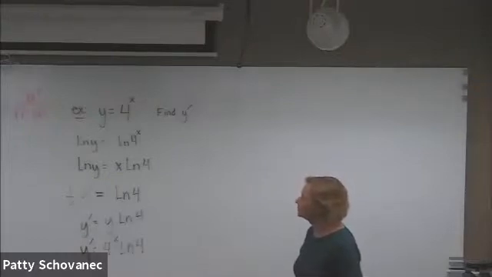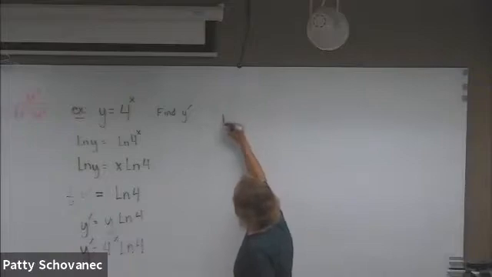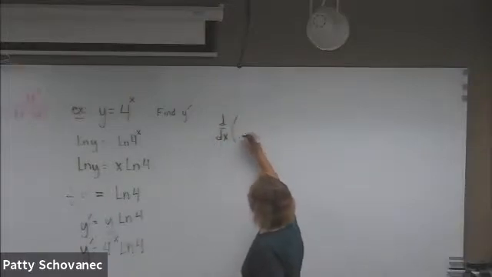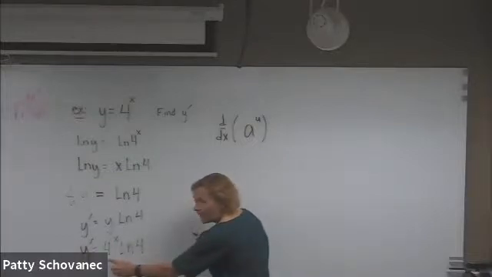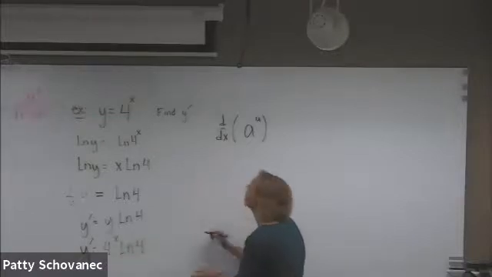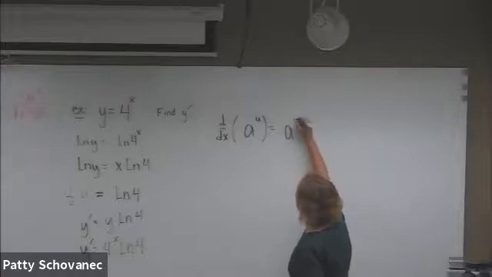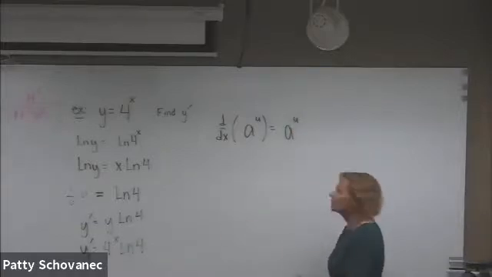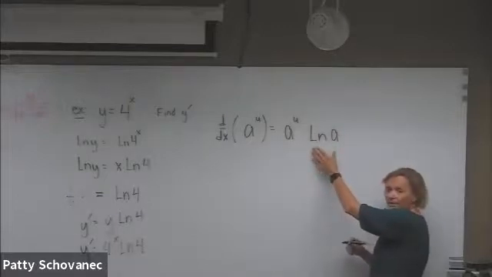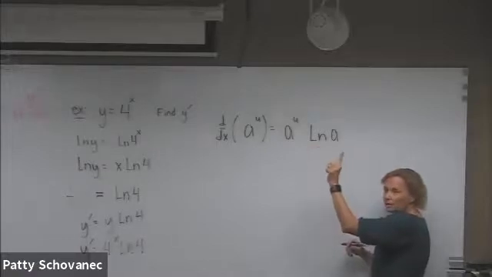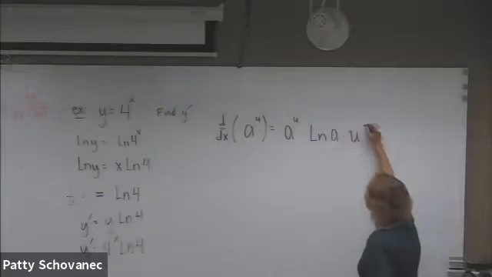In general, the derivative with respect to x of any number a raised to the u power is going to have this general pattern. You get itself back, the natural log of the base, then times the derivative of the power. Itself, just like with the derivative of e to the x, it has itself in it. But then you have the natural log of the base. Well, we don't have this in the e formula because what's the natural log of e? Natural log of e is 1. And then you have the derivative of the exponent.